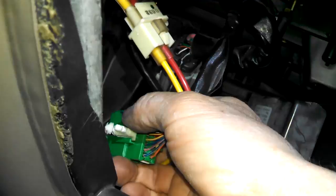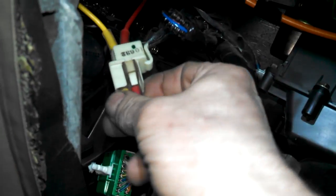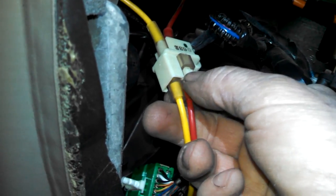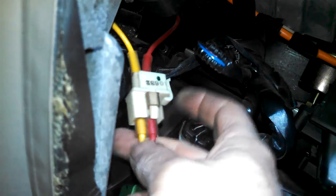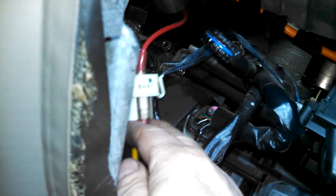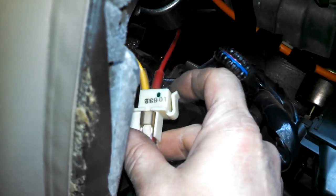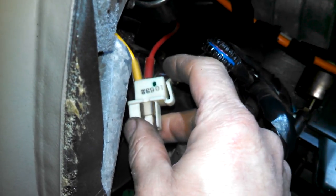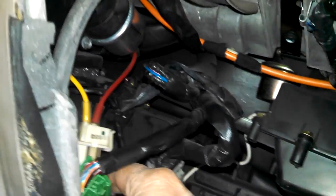I pulled this out of its little spot there, just for a little hand room. Also, I disconnected this, just a couple little tangs on here to disconnect and pull through. This piece goes along with this. You can see they match up, so it's put back together. I don't know that it was hooked up on anything. It looks like it could be hooked on something, but I don't know that it was hooked up when I got in here. So, and we can snap this back into place.